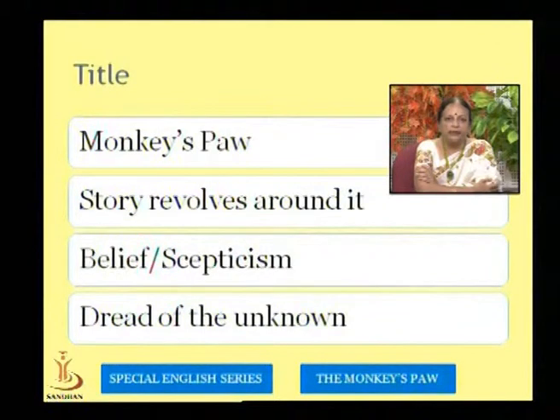The title also draws our attention to the belief as well as the skepticism. Why am I putting these two words together? The two words are opposites. Mr. and Mrs. White, to a great extent, and probably Sergeant Major Morris too, believed in the powers of the monkey's paw, believed in the efficacy of wishes, believed in the power of the fakir who put a spell on the monkey's paw. So there is belief.